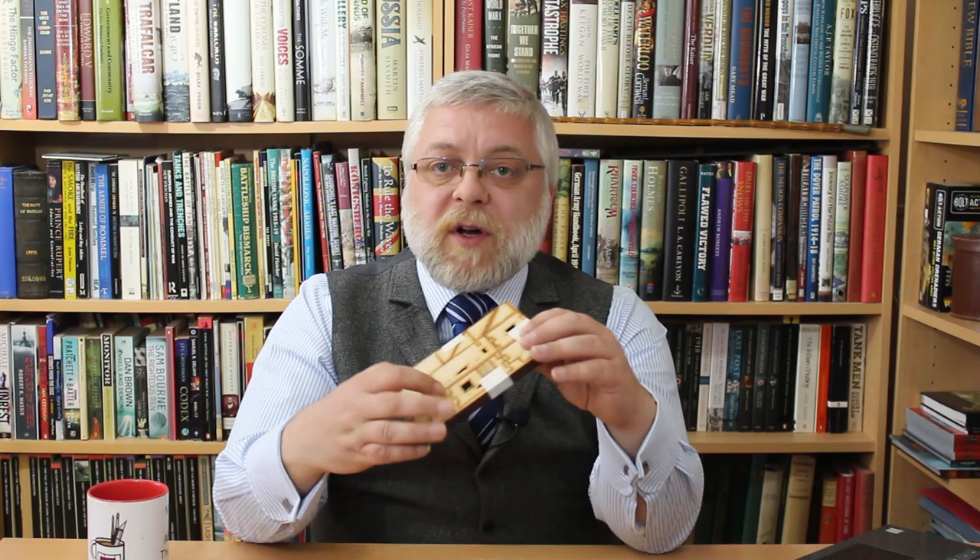I've got an example of one of the kits here, and if I was buying from scratch this one is from Mango Terrain — it's on eBay. He doesn't have a great deal of variety unfortunately, but these are probably the nicest of the kits that I've seen in terms of how easily they go together and how well machined they are — the pieces actually fitting one another. Really nice little kit, even comes with little bits of masking tape holding it all together.